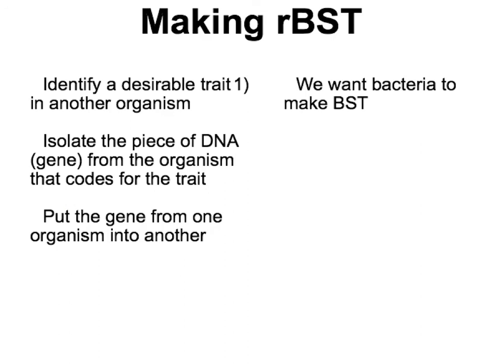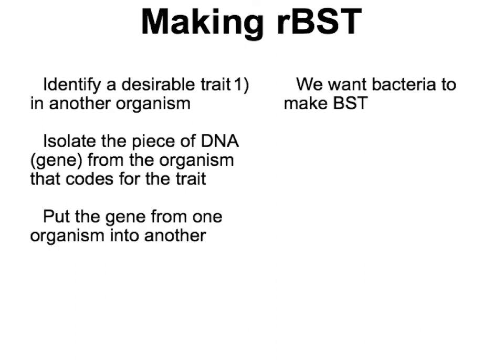So now that you know a little bit about what RBST is, hopefully you understand why farmers would want to use it. Because they can increase the amount of milk that each cow makes, and they don't have to keep as many cows around on their farm to get the same amount of milk.